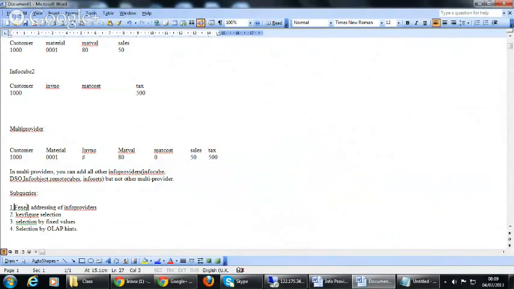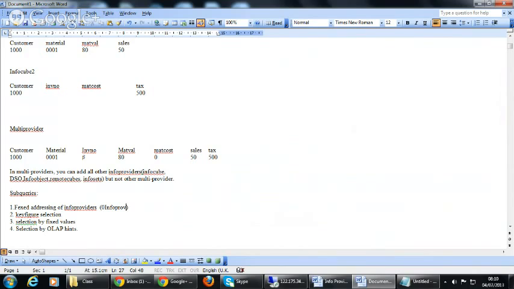Here, fixed addressing of InfoProviders. Generally, when you create a query, you will have an InfoObject in the query, the 0INFOPROVIDER.